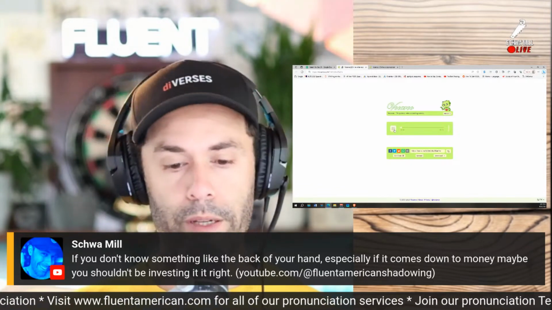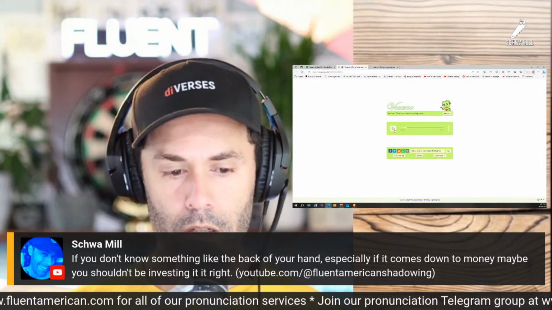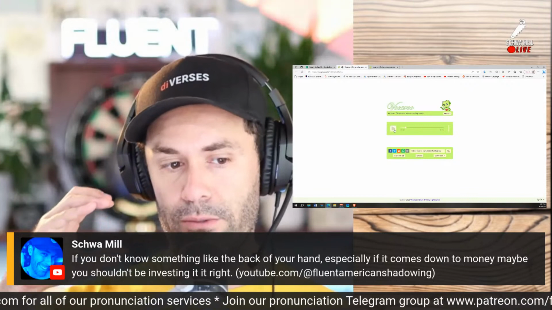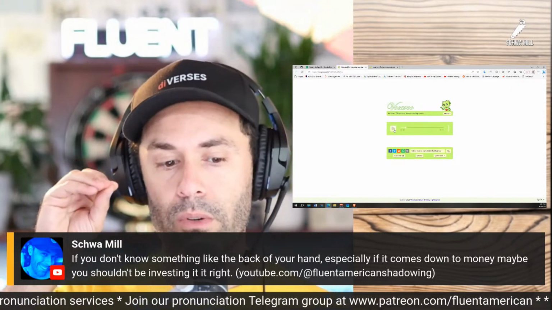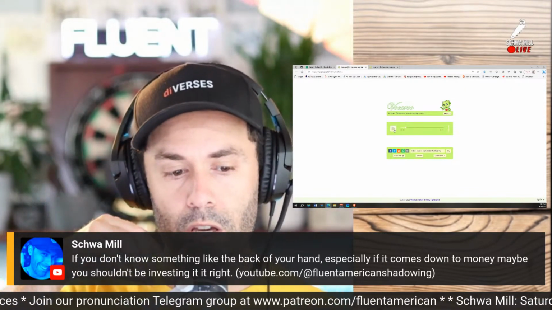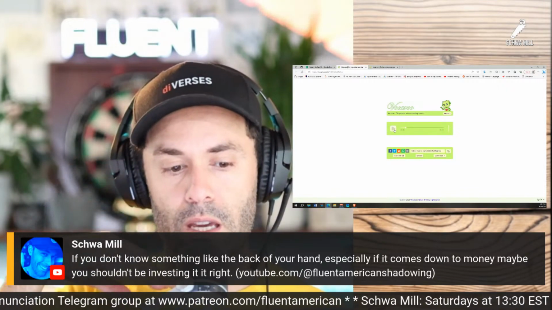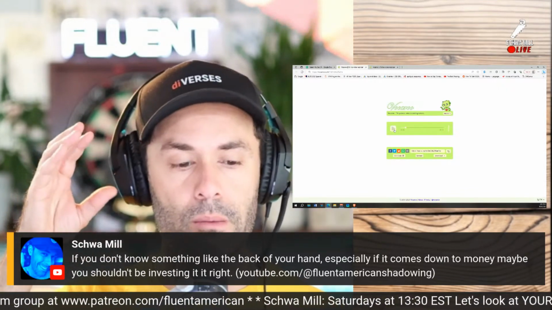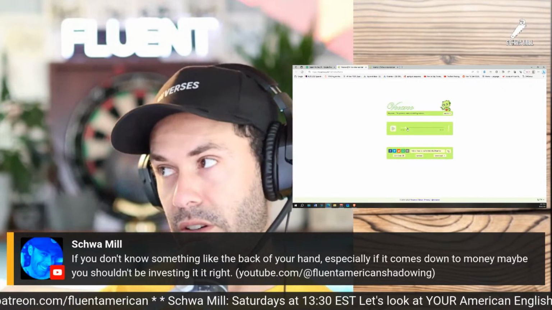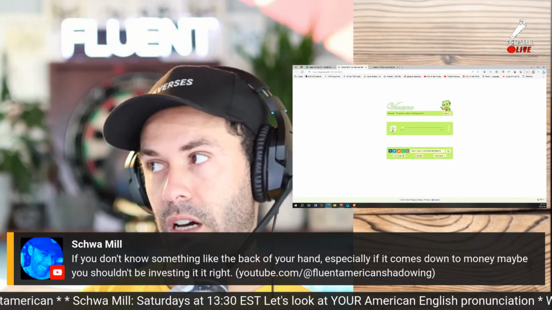But he has more movement. He also has greater pitch difference. The big difference here is that when he says "something," you can hear "some," and then the "thing" is at a lower pitch than "some." So just dropping it a little bit. Very helpful technique to add some contrast.